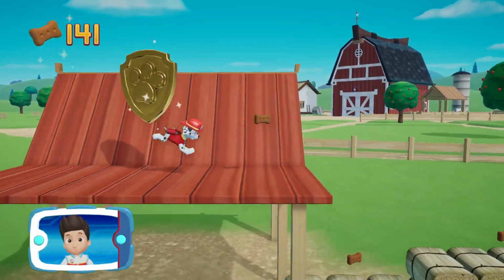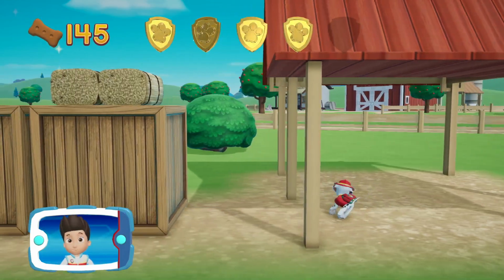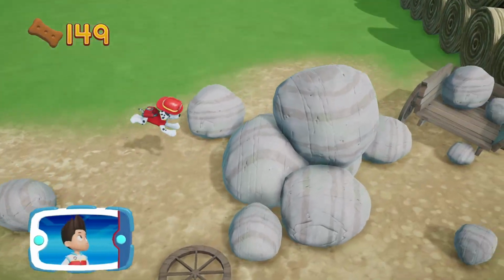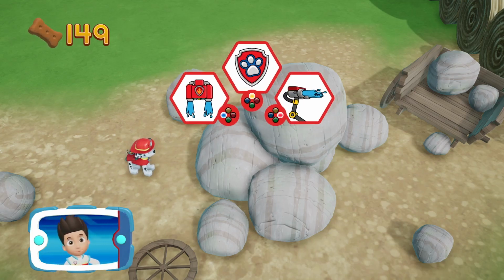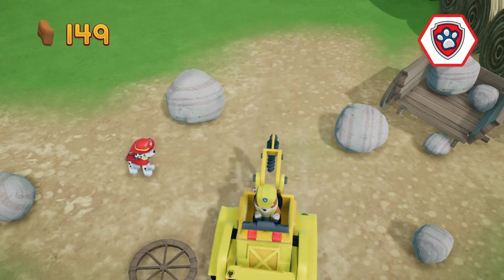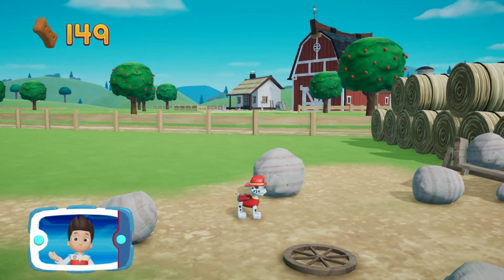Find and collect all the pup treats. A golden paw print. You got it. Collect all of the golden paw prints that you find. These rocks are blocking the path. We need Rubble to use his digger to move them. Pick the pup ability that will help you to keep going. All right, now we can keep moving.